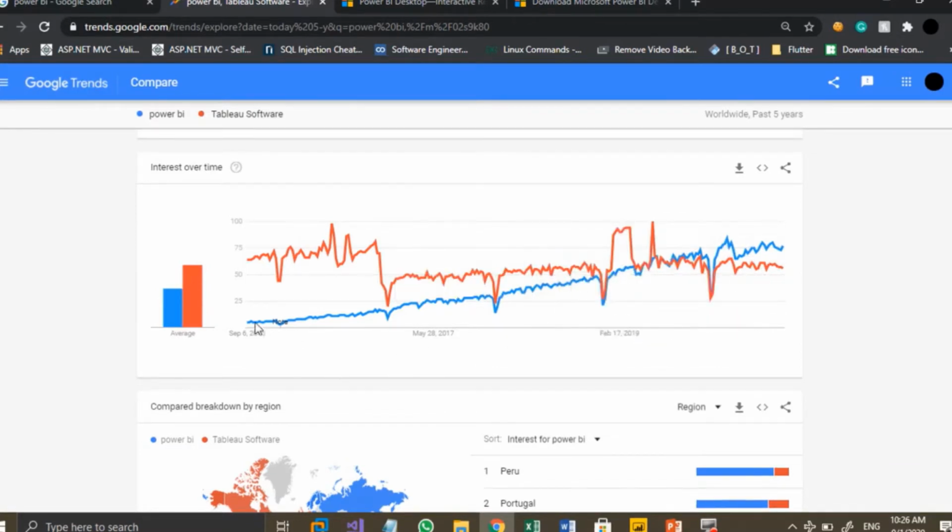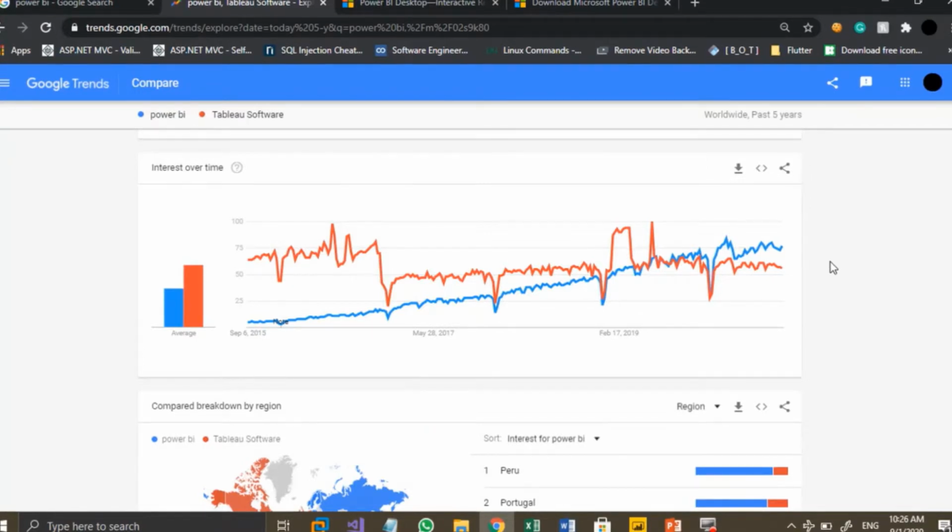While if we talk about Power BI, you can see that this blue line is increasing rapidly, and there is a considerable difference between the popularities of Tableau and Power BI. This is one of the most important reasons why Power BI is preferred, because people all over the world are talking more and more about Power BI than Tableau.